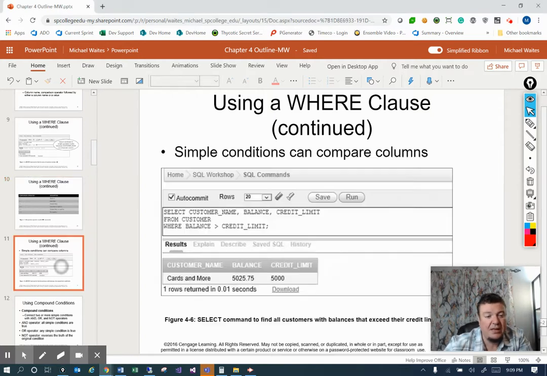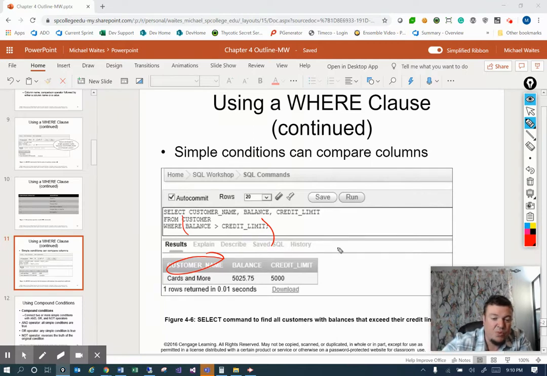So let's take a look at an example. Here we're saying, okay, I want this column and this column, from the customer table, where the balance is greater than credit limit.